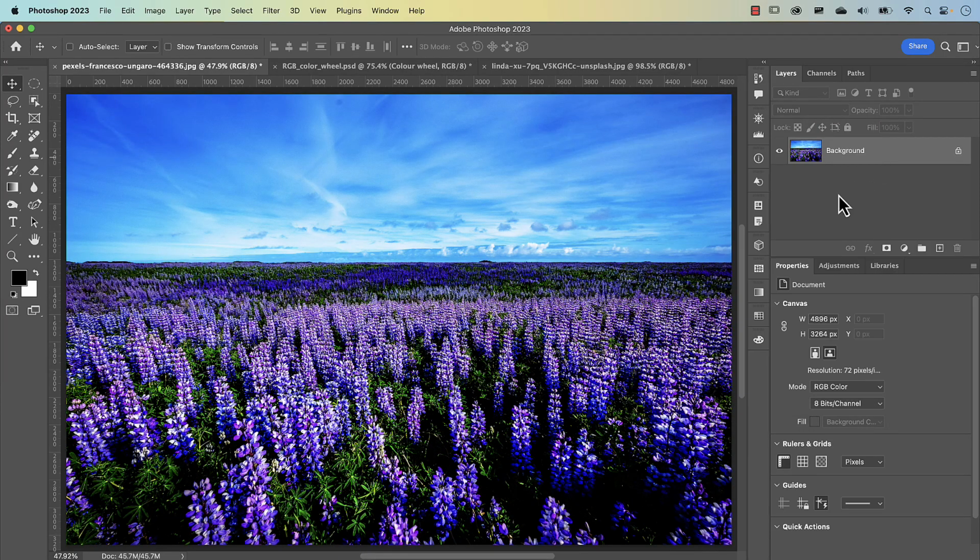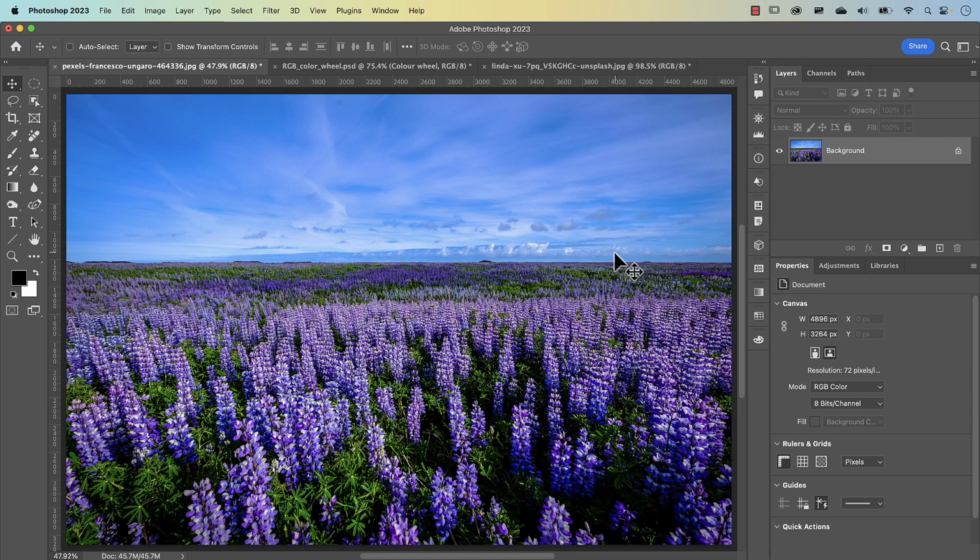Now this leads me to one of the key differences between an adjustment and an adjustment layer. You can see that although the changes I've done have been applied to this image, there's no way of me getting that curves adjustment back again. So if I wanted to go back and edit it, because I've figured that, you know what, it's a little bit too dark or a little bit too bright in some areas, I can't do it. I obviously can hit the undo button, Command or Control Z, but that option is not always available. For example, when you've already closed the image and then opened it back up, the undo option won't be there.